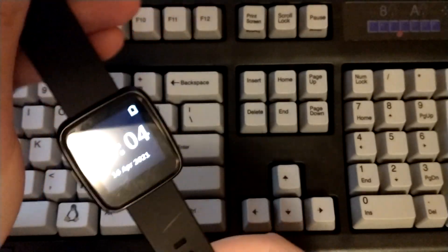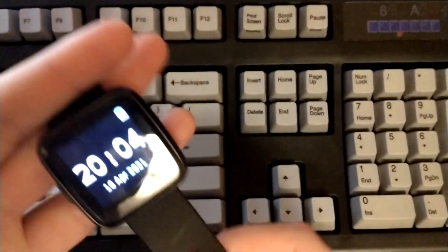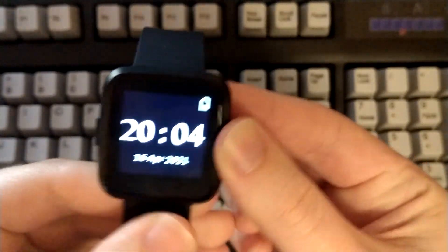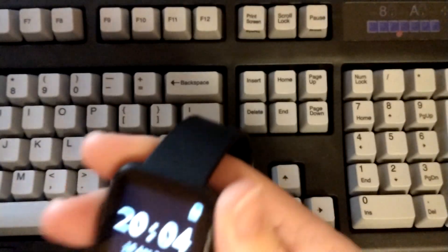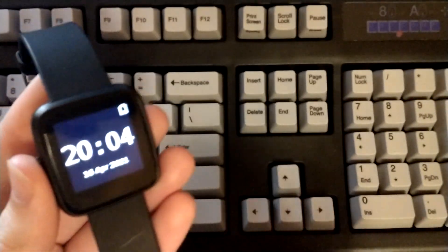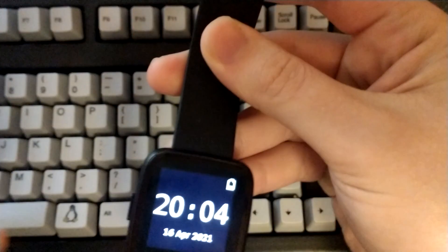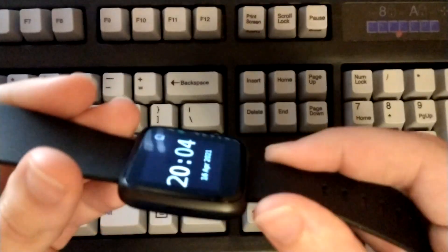Unlike Apple Watches, you're not locked to one OS, and they don't have the benefit of privacy — they collect all the data off your watch. This watch runs fully open source software, so it's not tracking you or doing anything spooky with your data. You can write code for this watch, upload it wirelessly, and run your own applications. It's like Linux distros — you have a choice in what you run on your watch.